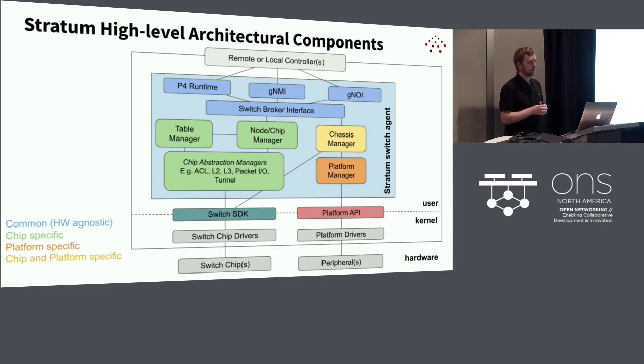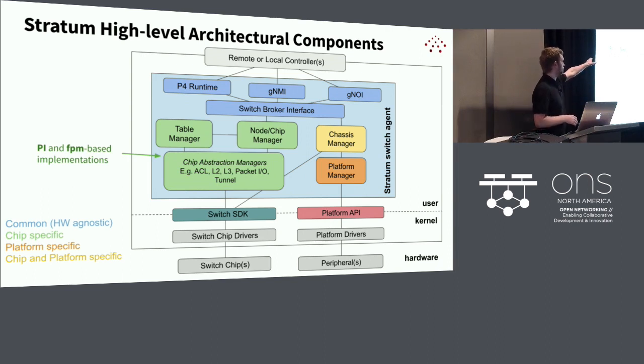At a high level, Stratum is a modular agent that's broken up into a common area, which you can see in blue on the top. P4 runtime, GNMI, GNOI are gRPC services, and the gRPC server that implements those services is provided as part of the Stratum project. Then we have an interface that adapts these services to the vendor-specific pieces. On the left-hand side, in the green boxes, we currently have implementations using PI, which is program independent. It's for programmable hardware devices, and it enables us to map some of the configuration and flow programming constructs down to the switch SDK, for example, Barefoot's SDK.